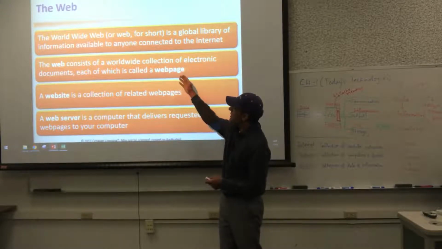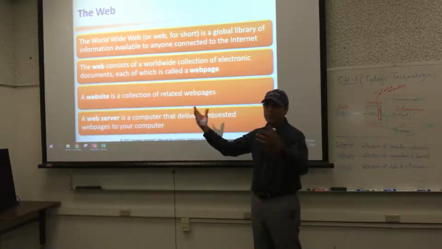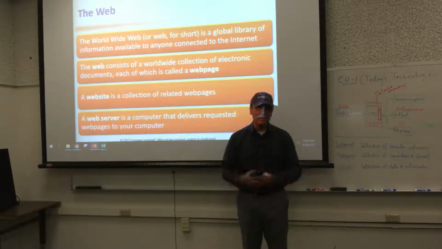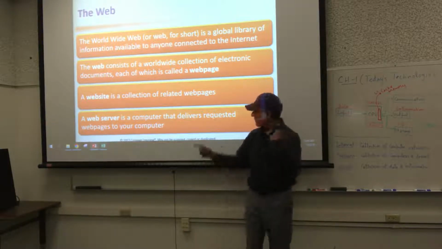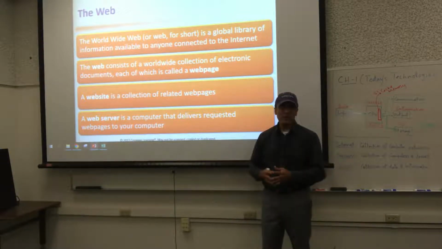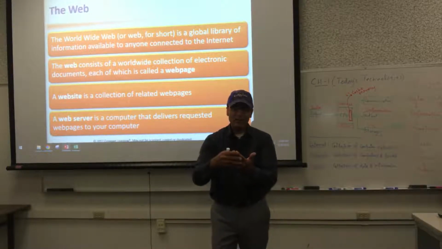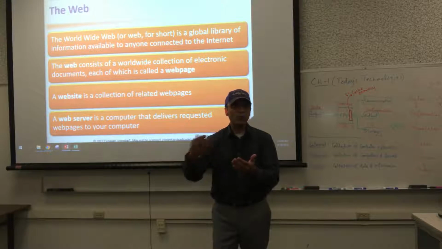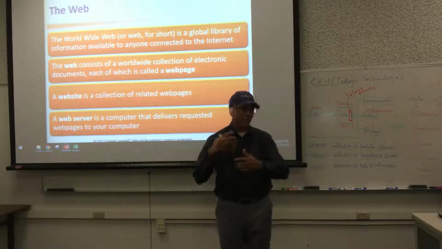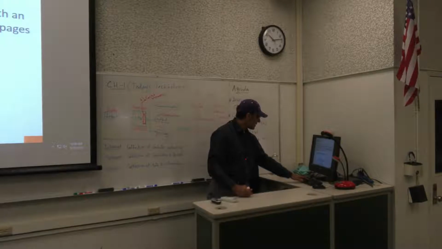So the web consists of the World Wide Web, a collection of web pages. The collection of web pages is called the web or World Wide Web. A website is a collection of documents, information. You could create one page on a website, or thousands of pages on a website, depending on the complexity. Some websites are static; they are not interactive. Most of the Web 2.0 or Web 3.0 sites are very interactive. You can do things, you can get results, you can actually be very interactive with these sites. And these are some of the examples.